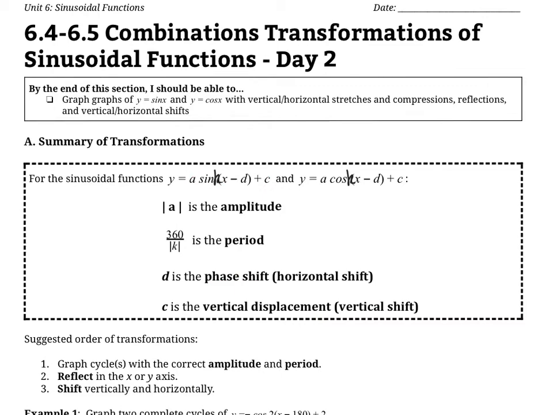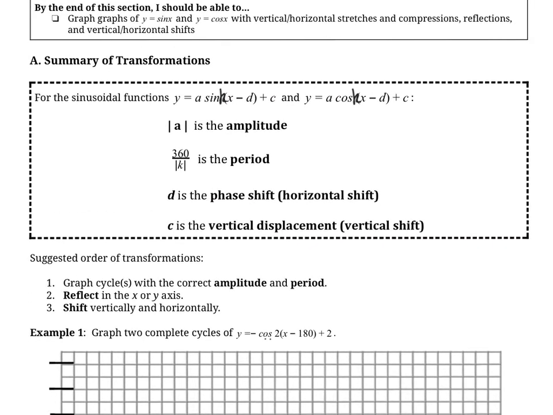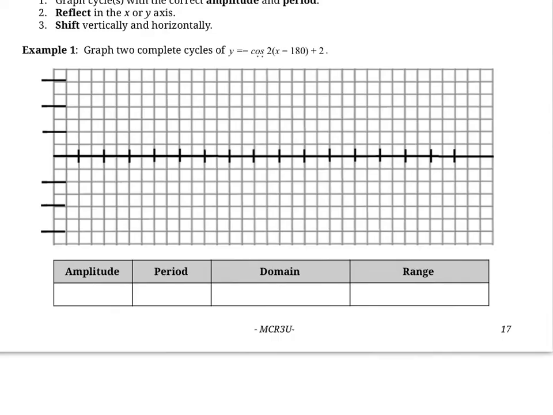So when we are graphing all of these transformations together, the easiest way to graph them is to draw our amplitude and period first, then do our reflections, whether it's in the x or the y axis, and then shift vertically or horizontally. If you're able to do the amplitude, period, and reflection all at the same time, that's awesome. But if you need to break it up into 2 steps, go for it. Alright, so let's try 2 examples where we put them all together.